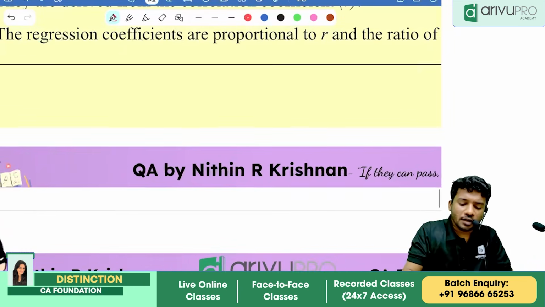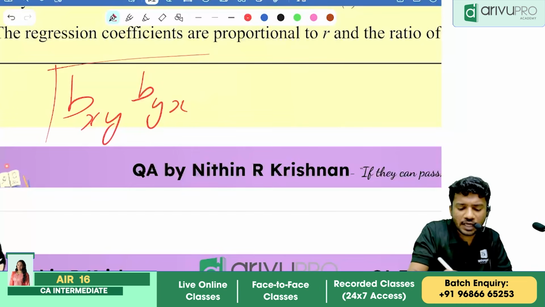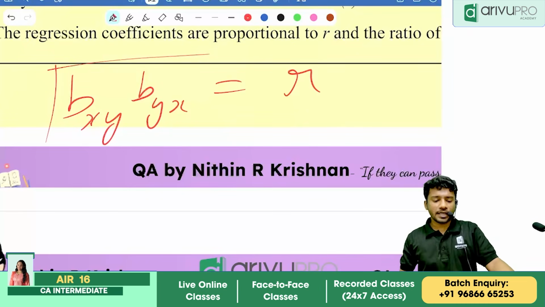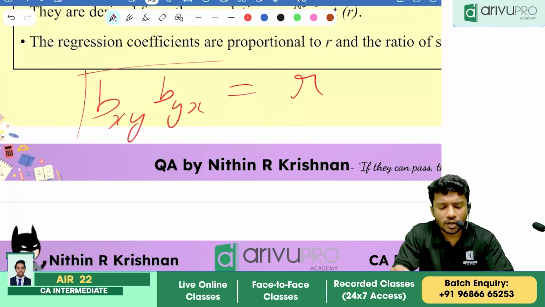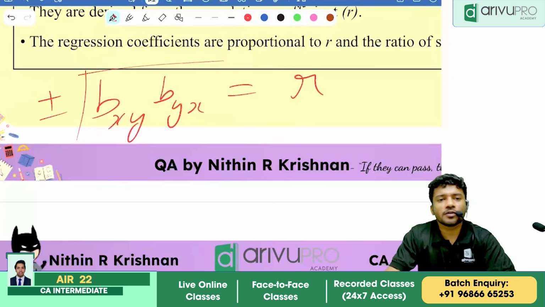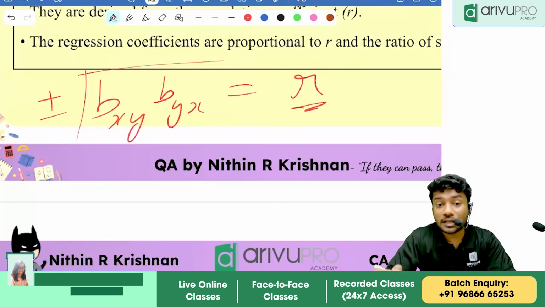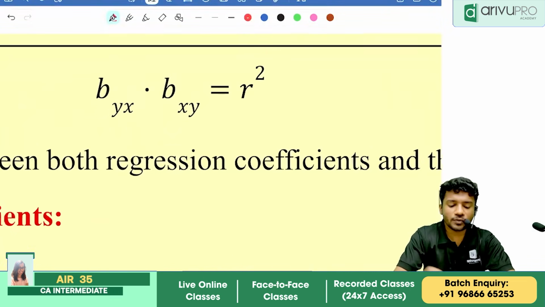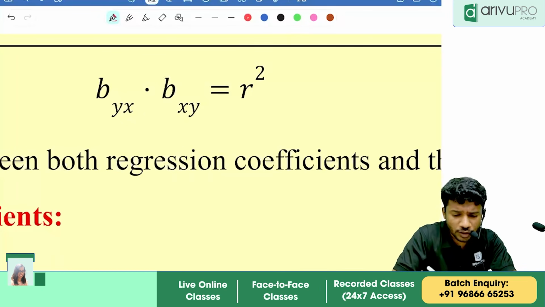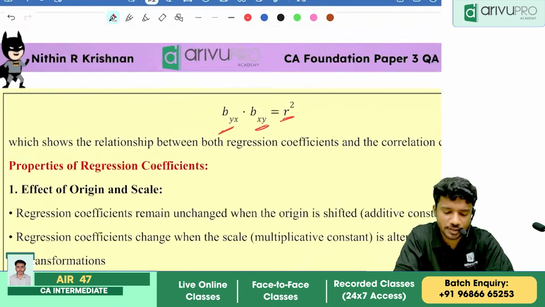Now people, if the regression coefficient of x on y and the regression coefficient of y on x are given, we can find the correlation coefficient. Make a note of it. The correlation coefficient is nothing but the root of bxy into byx. Always put plus or minus. Why plus or minus? Because the correlation coefficient can be negative or positive, right? Yes. Then put a root. If you are taking the square, r square is equal to byx into bxy.